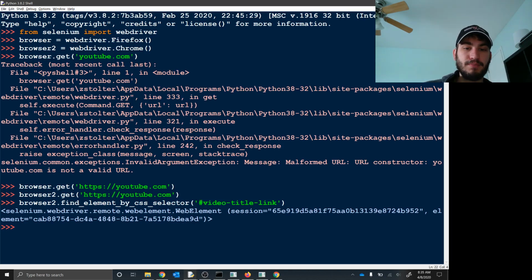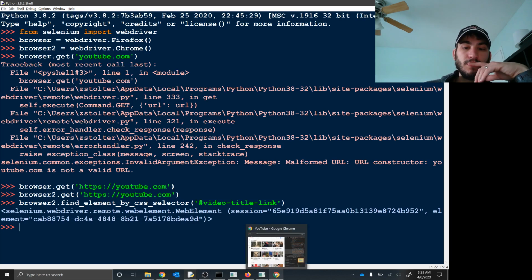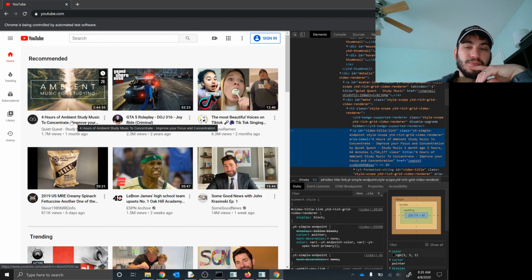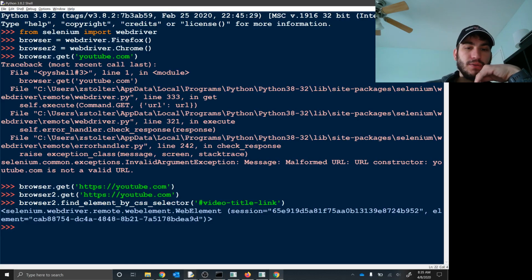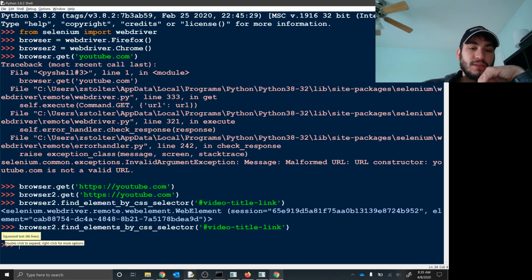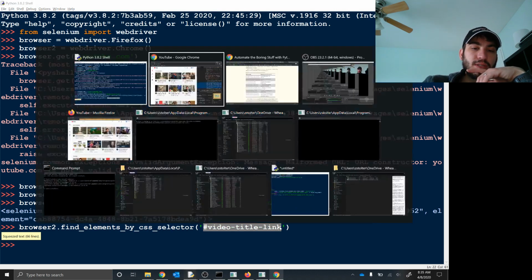Cool, it found it. So it has now found this right here. What you can do is you can find elements, and what this will do is give you a list of everything that has this. So 66 lines.